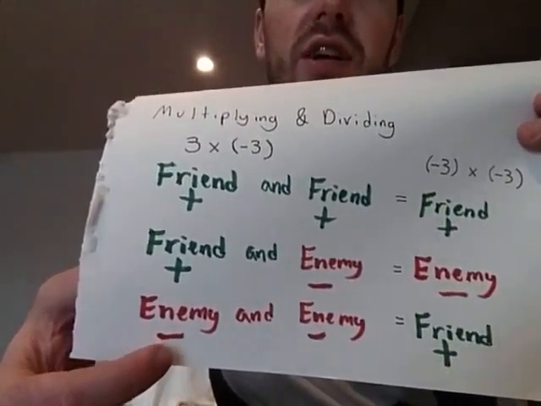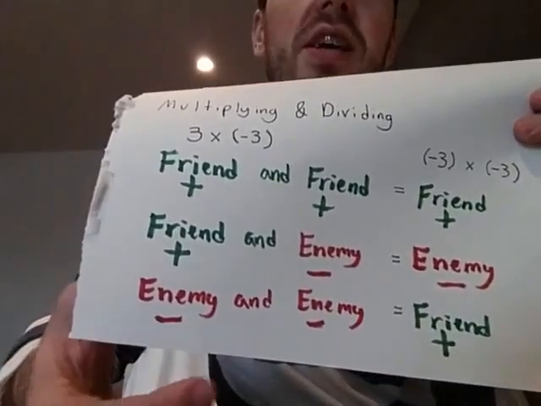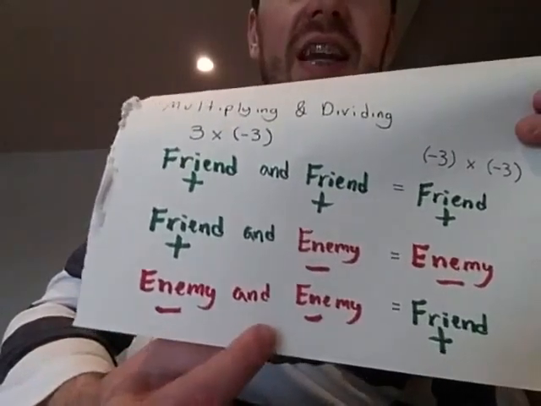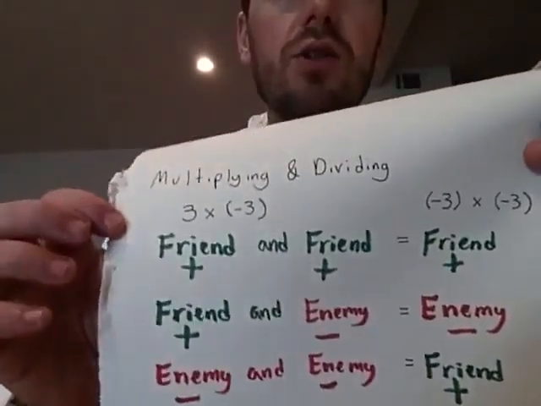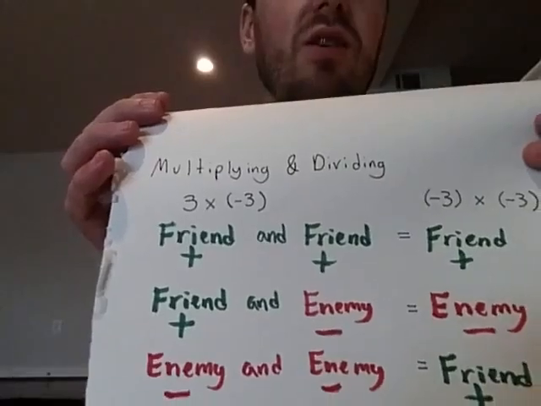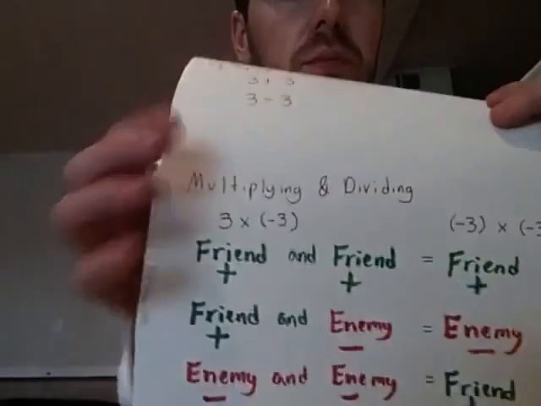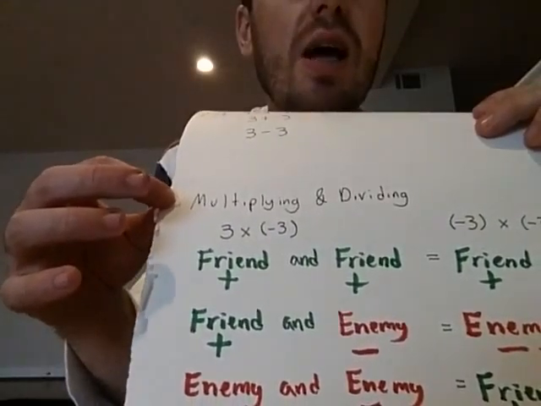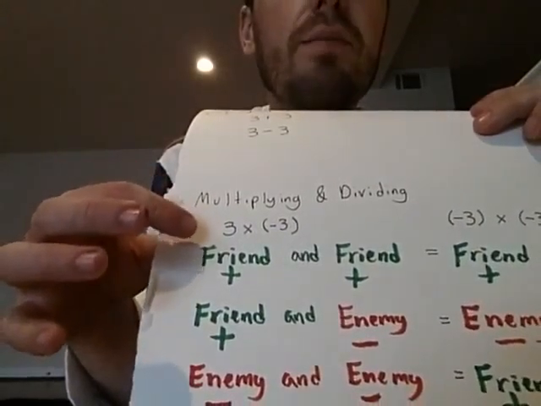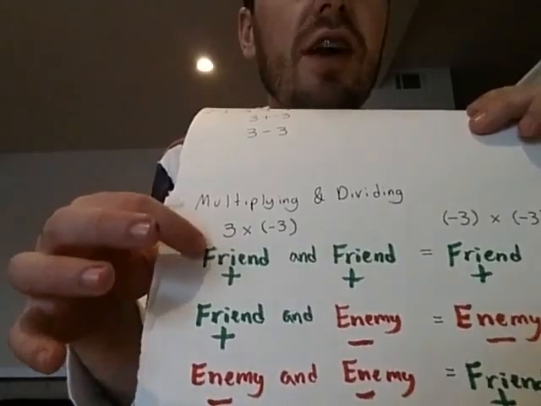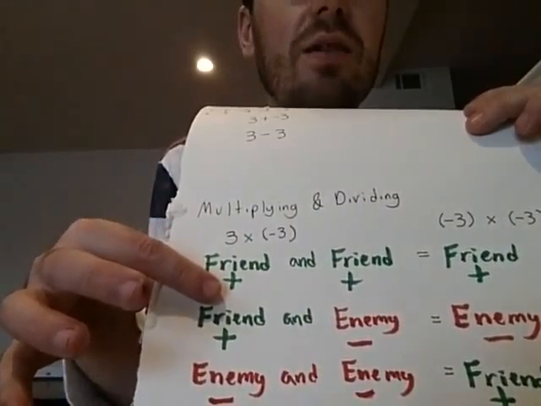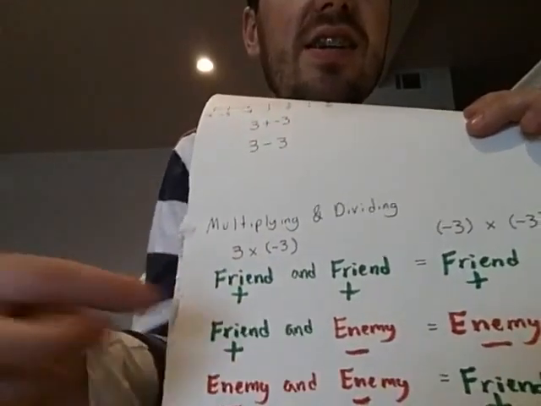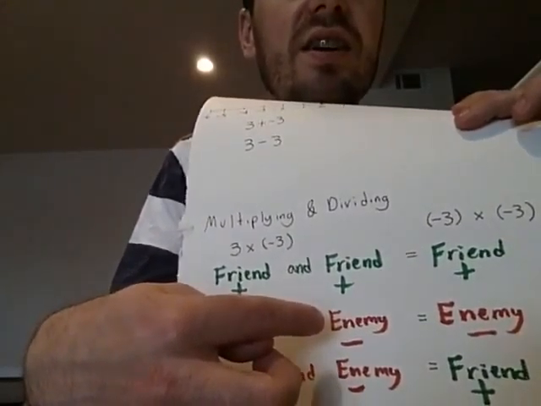However, you probably heard this, an enemy of my enemy is my friend. Well, that's the same thing for negative numbers. An enemy and an enemy makes a friend. So let's go over and show what that looks like in terms of our numbers. So up here, we've got 3 times a negative 3. Now we can imagine our positive 3 as a friend. See how I put the positive down here? And the negative 3, I have symbolized as an enemy down here, negative.